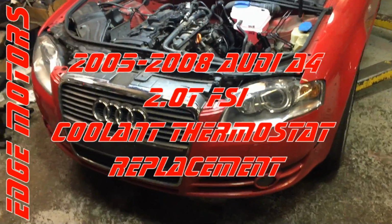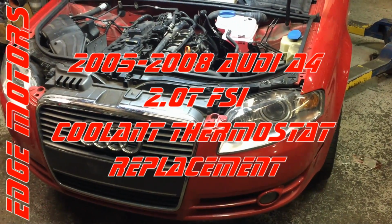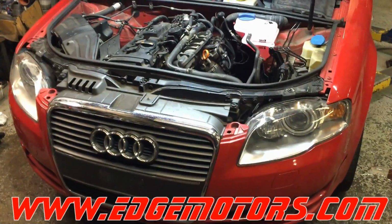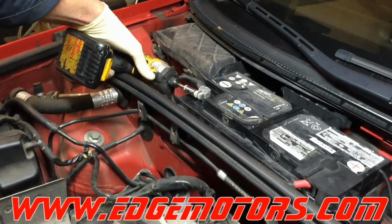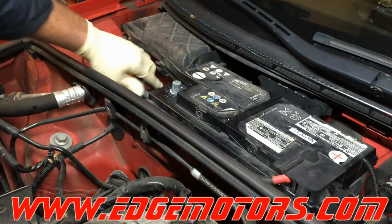We have a 2007 Audi A4 2.0 liter turbo FSI, and we're gonna show you how to replace the coolant thermostat. Okay, we're gonna start by removing the battery, disconnecting it basically, not removing it. Just remove the negative lead.